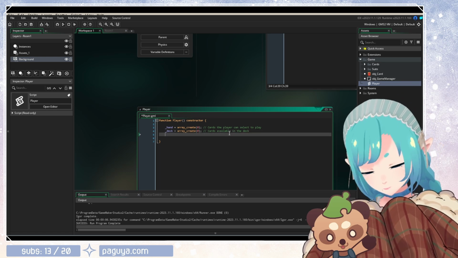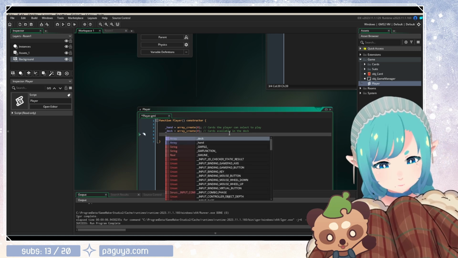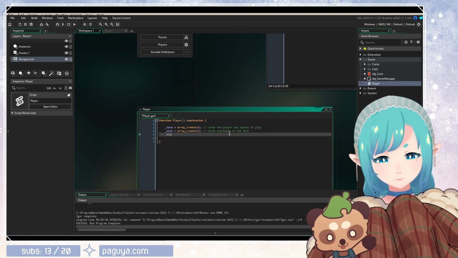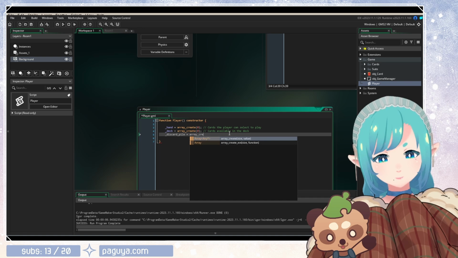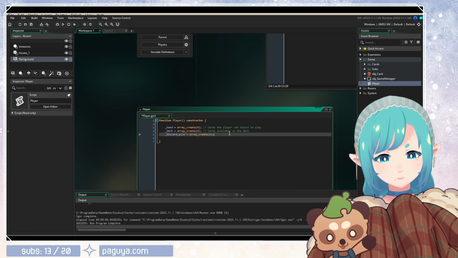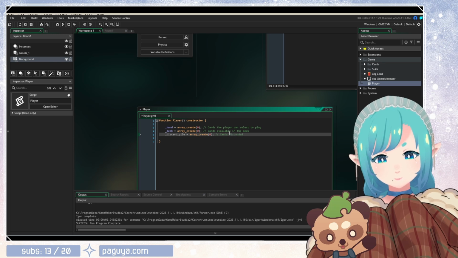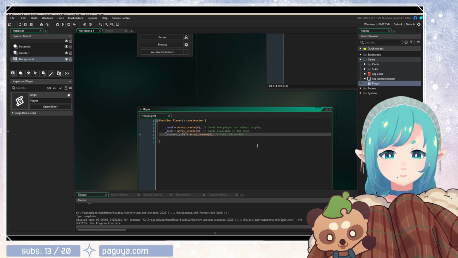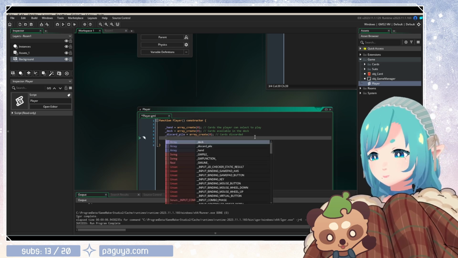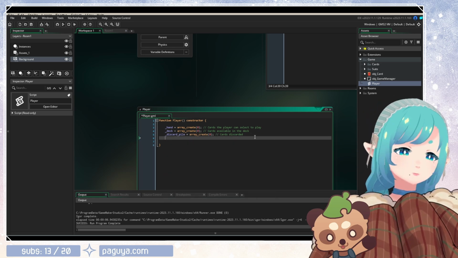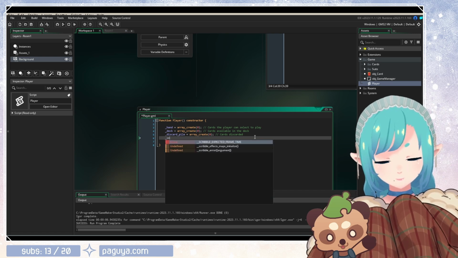Okay, then we have discard pile, right? Cards discarded. And then, I don't know if we'll need it, but, whoa, YAGNI. Hand, deck. And then we'll do selected cards.